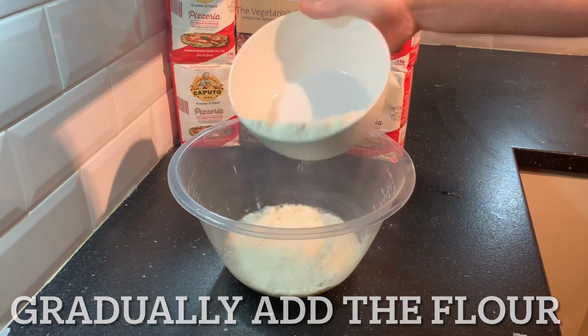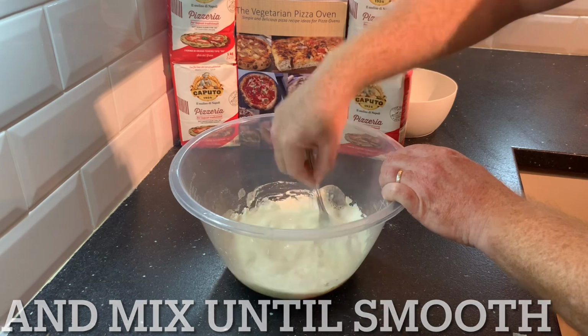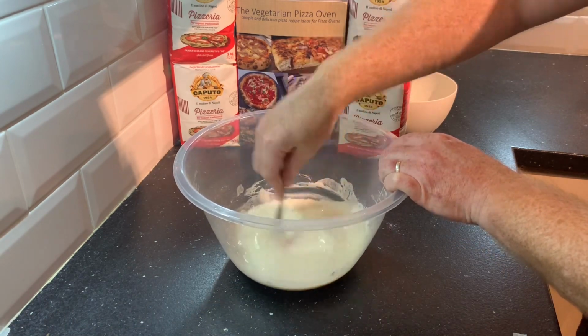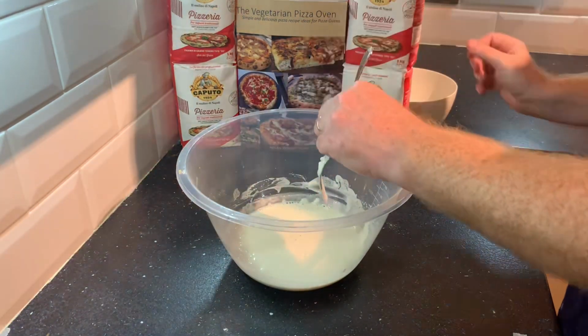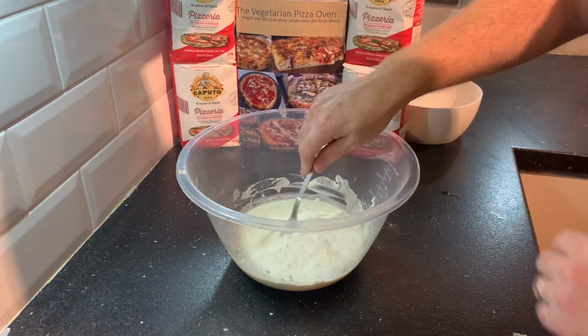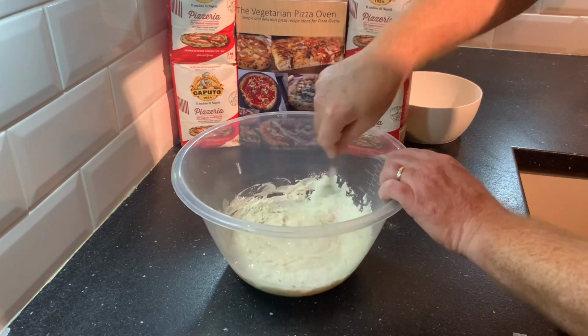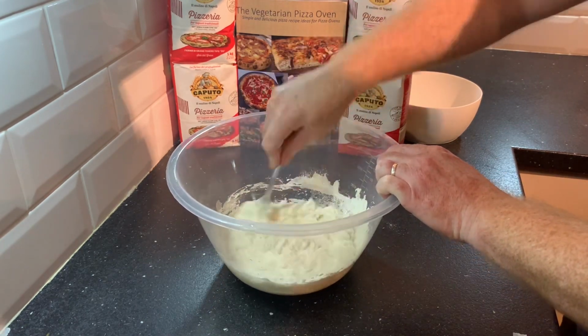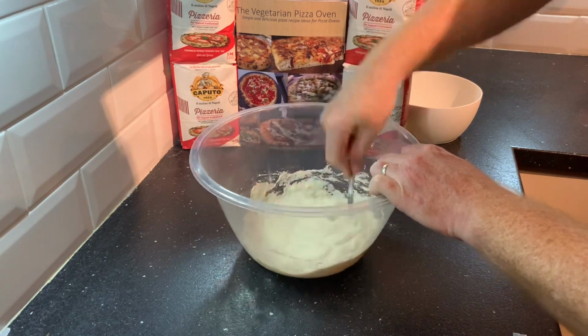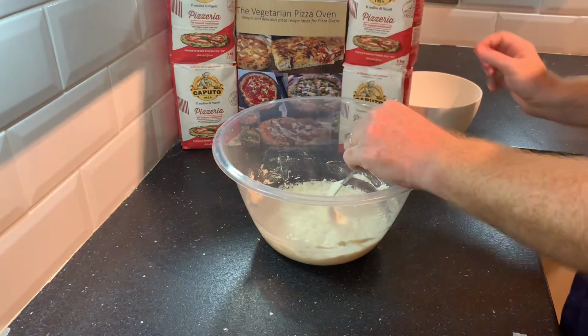Then we're going to gradually add in the flour. And continue to mix until it's all smooth. So 300 grams of flour for 300 grams of water. So as you can appreciate, it's going to be more like a batter when we're finished. So just stirring that in. Keep stirring. It's dead easy to do this bit. And then, as you can see, it's starting to come into that batter-like consistency.